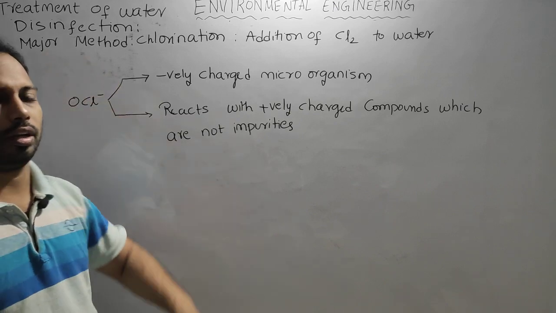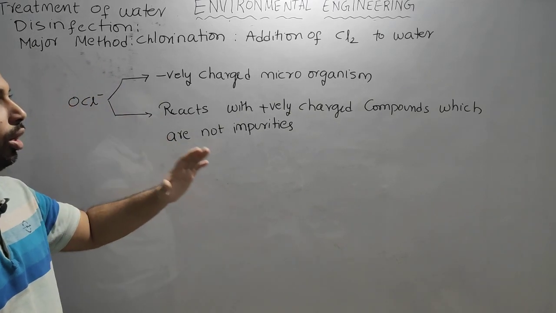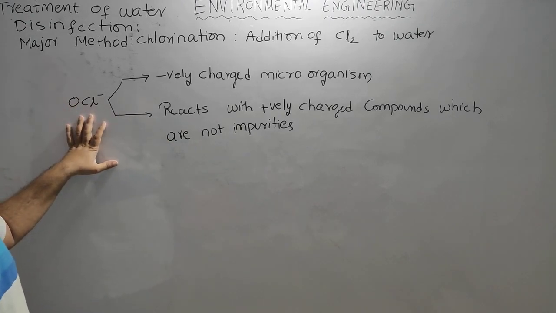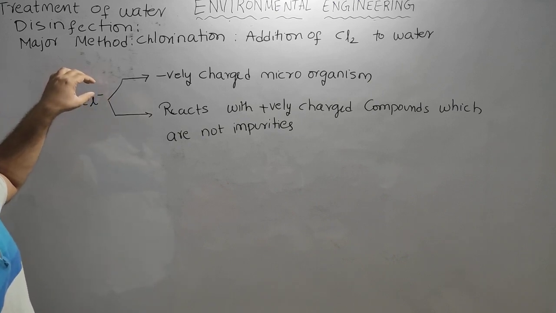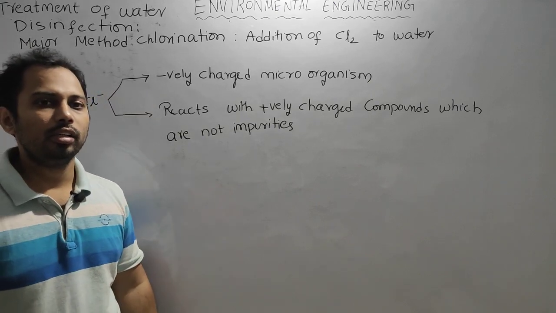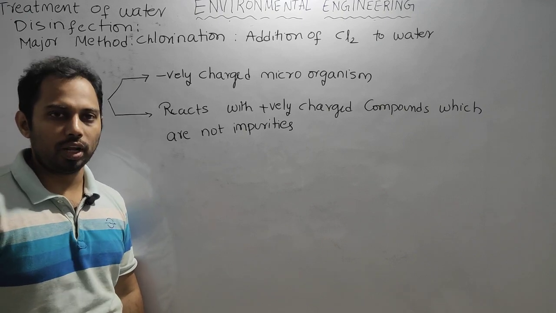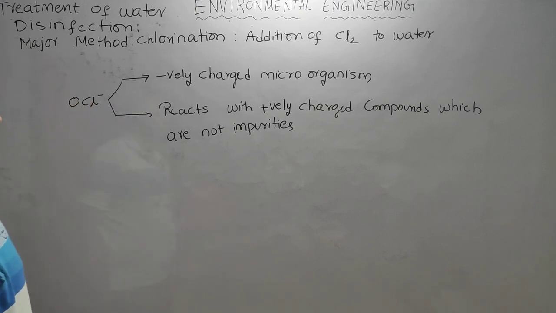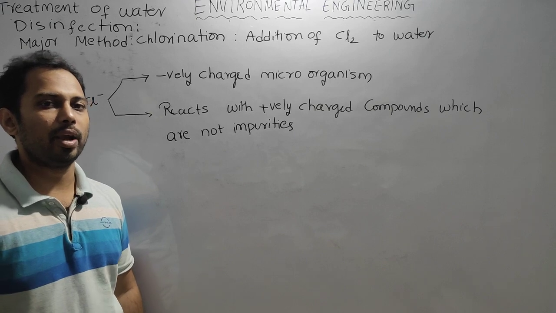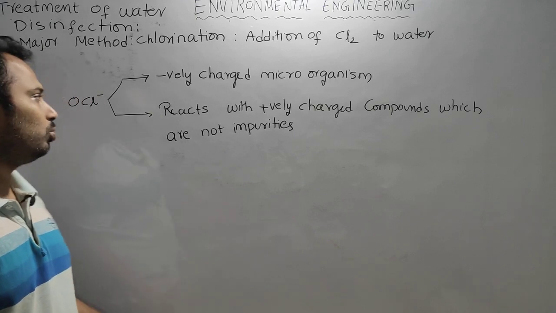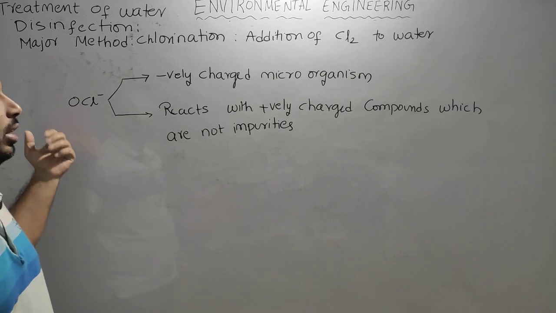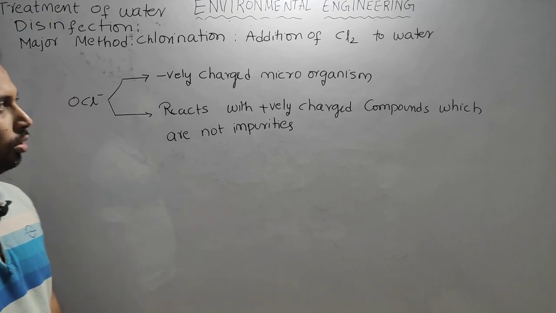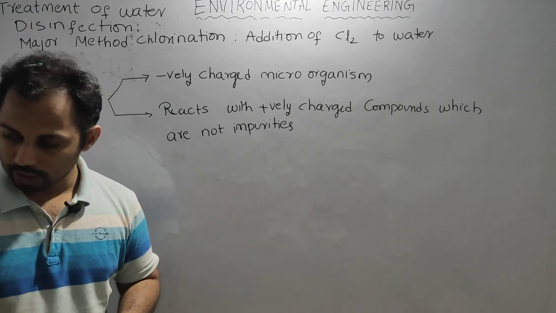HOCl is a neutral compound, it has nothing else to do, it only does its work. But on the head of the OCl there is a negative charge, so the first priority of OCl minus is to get neutralized. For neutralizing, it needs a positively charged compound, whether it is an impurity or not does not matter. Only positive charge matters to OCl minus. That is why it may not work effectively in water as HOCl can. So that is the reason why OCl minus is less effective.